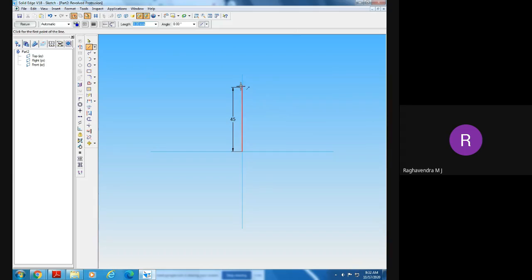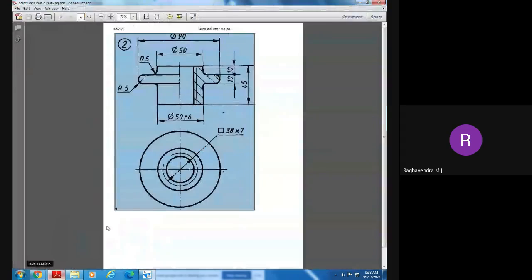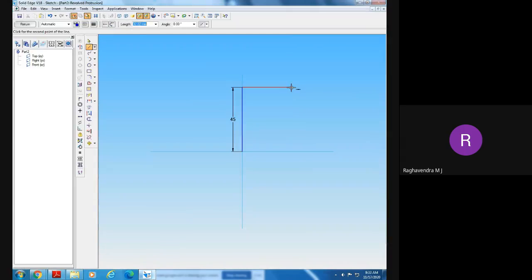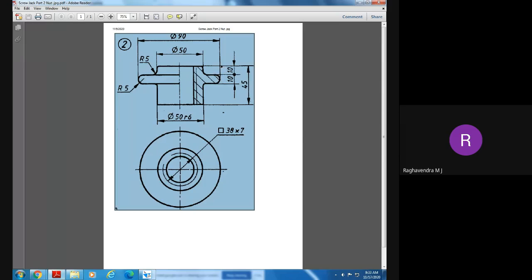After this, how much is the outside diameter? From the end point you follow, otherwise it will not connect. I told you this diameter is 50. 50 means how much? 25. Down it is once again 10 millimeters.